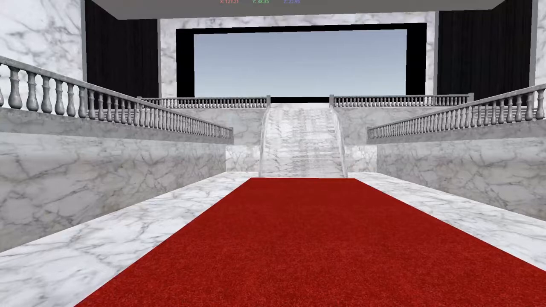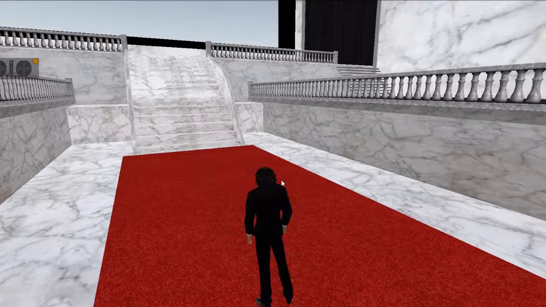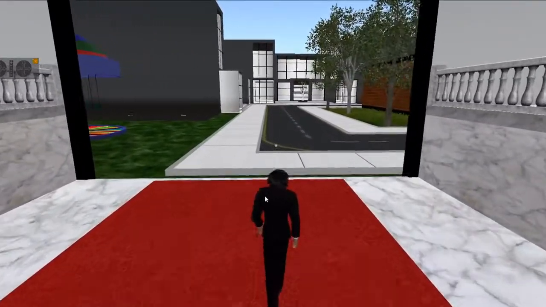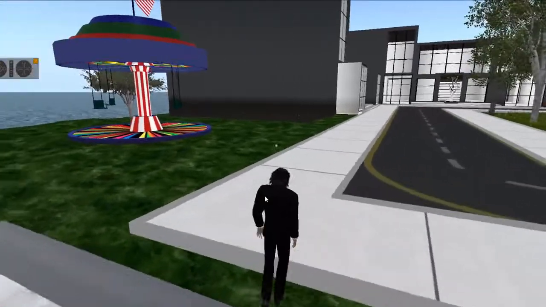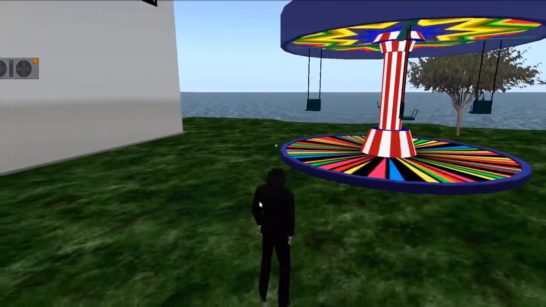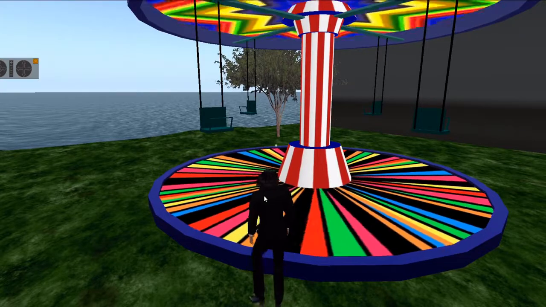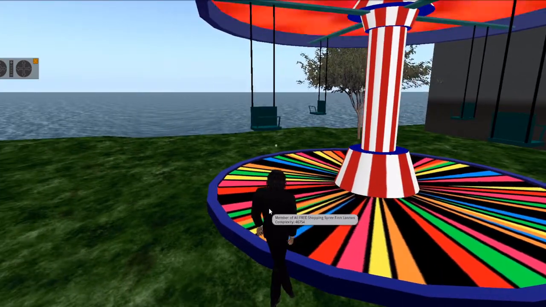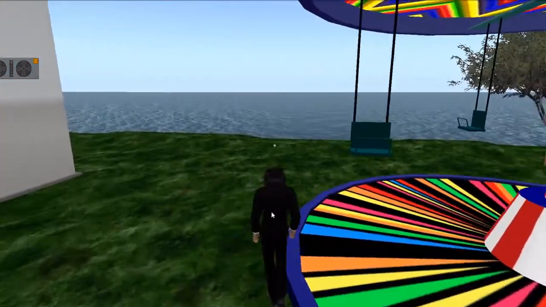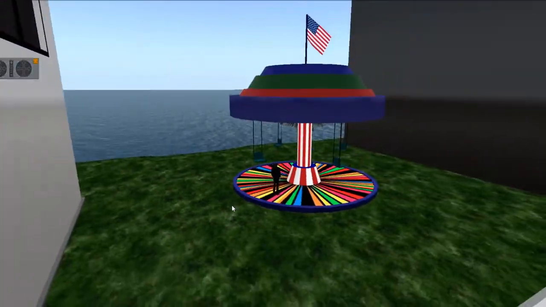It's simple, but it has its charm to it. So I figured I'd show you folks, because places like this are very similar to Second Life. And these things get a bad rap because of sexually explicit content and stuff like that. But most of that you'll find in Second Life. Even in Second Life, there's a lot of creating going on. So this is a ride I made.